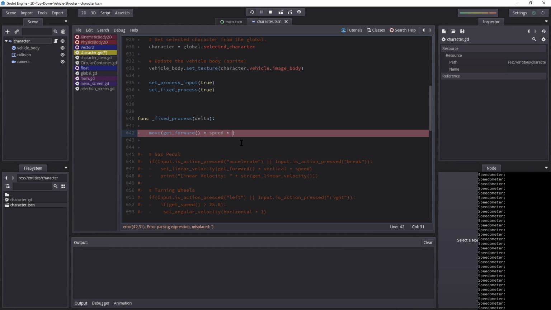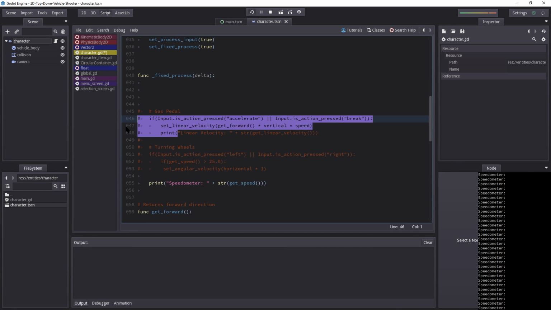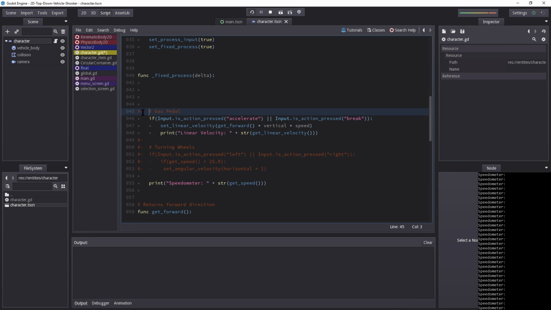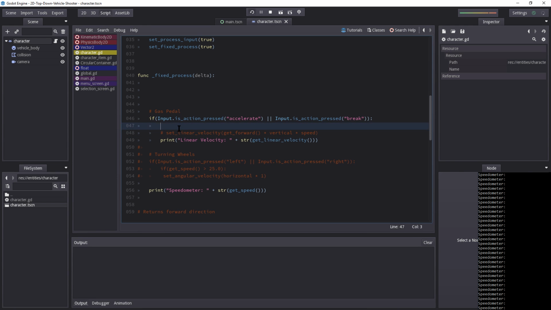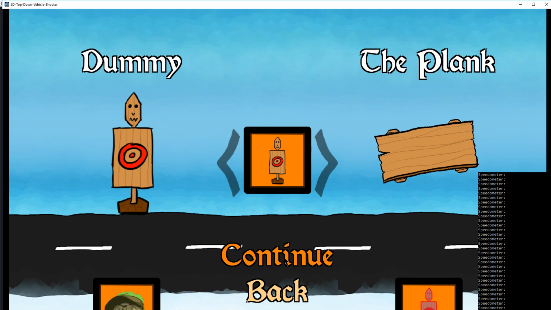Get forward, multiply speed. I'm gonna move that into here. So I'm gonna uncomment this. Remove that one as well. So in here, I'm going to replace this with a move forward times speed and vertical. So I'm gonna multiply with vertical. Okay, let's try it again. There we go.